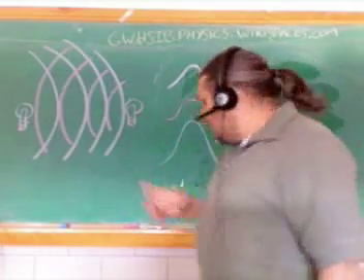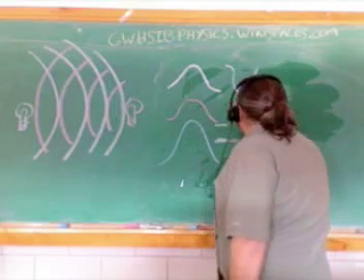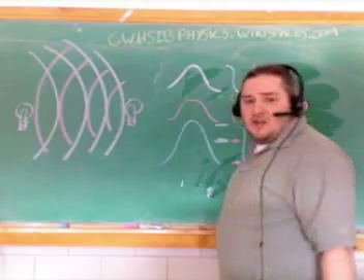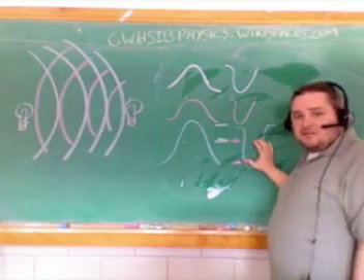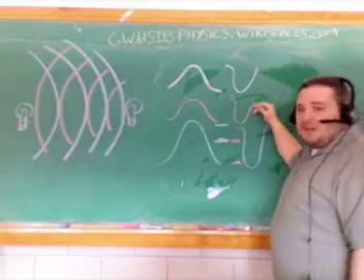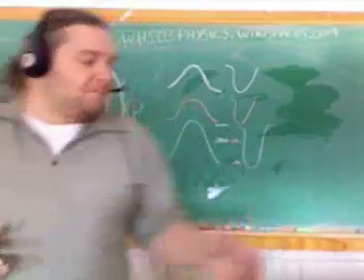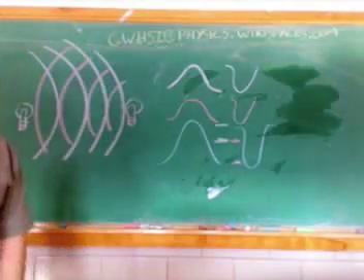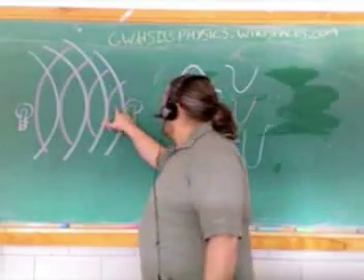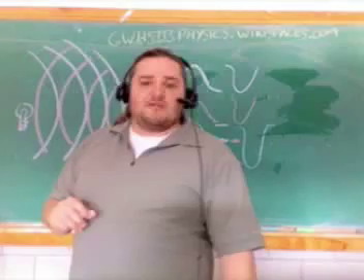Now, if it was a trough lining up with a trough, we would still call that constructive interference. I'm doubling my amplitude. It just so happens that's a negative value. Negative amplitude gives me twice the original amplitude, but it's negative. But it's still constructive interference. Okay? So that's constructive interference. So these points right here and here and here and here are all points of constructive interference. I'm going to talk about destructive interference in the next video.